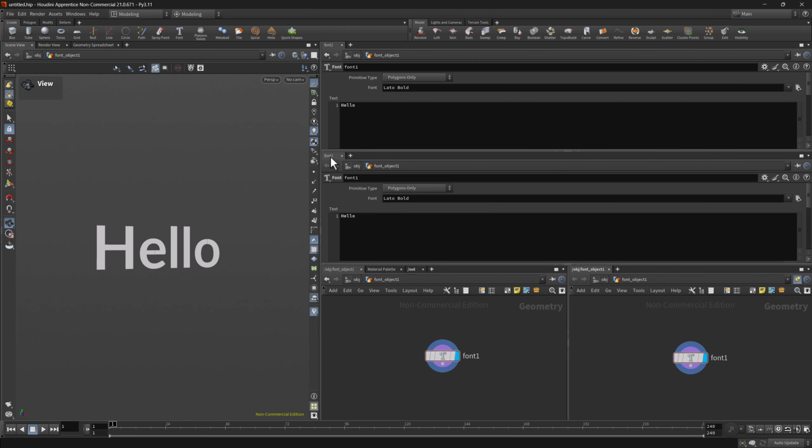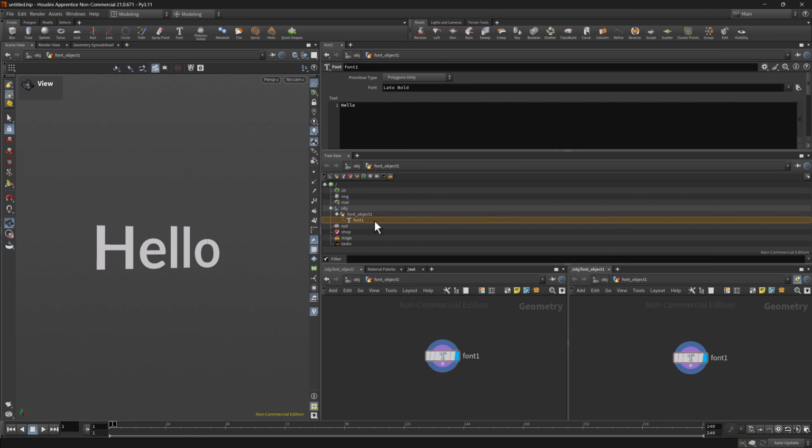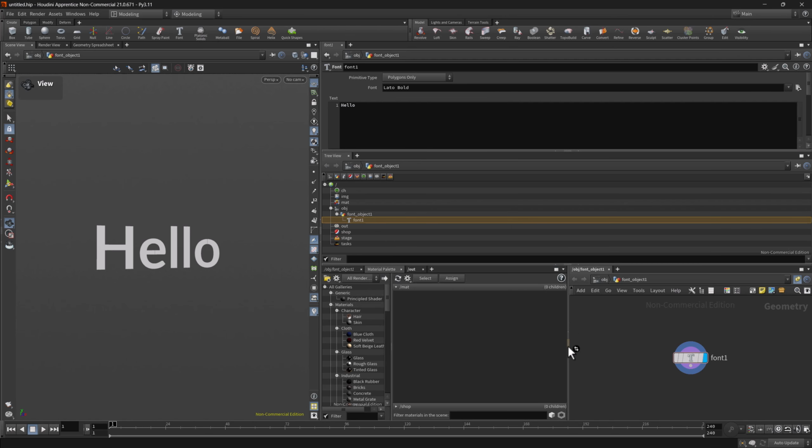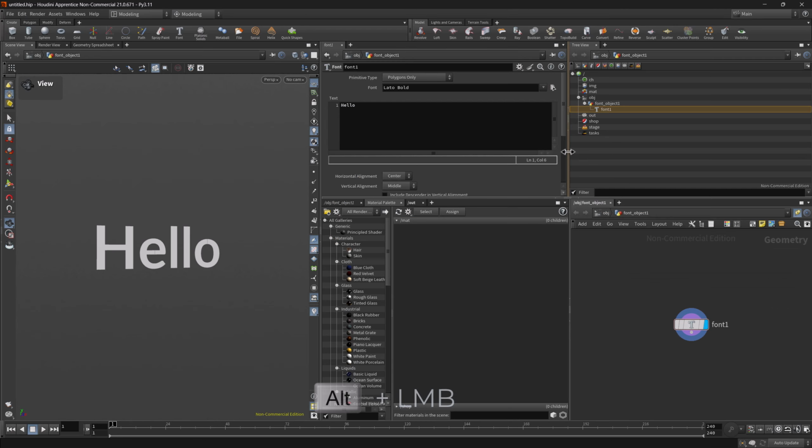Now we have this horizontal or vertical divider where we have split those panes. You can click in the center of that divider to swap the panes on either side of that divider. You can switch how those panes are divided, so currently we have a horizontal division between those two. So if we want to switch that to a vertical split, we can now press and hold Alt and left click on the center of that divider.